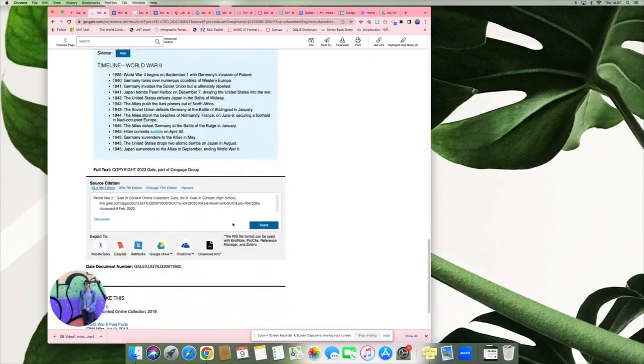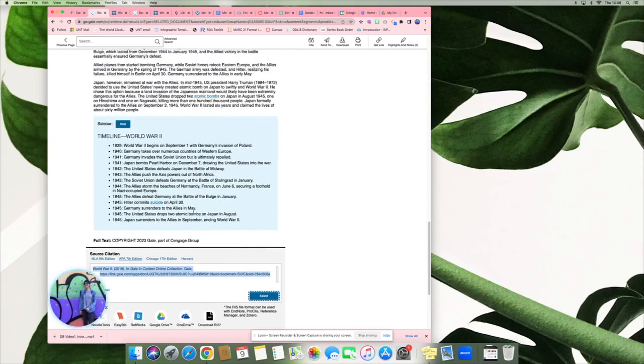Also, if you scroll down to the very bottom, there is a citation generator. So we'll pick APA 7th. If you just hit select, it automatically copies and you can paste it into your bibliography. You could also save it into your EasyBib or RefWorks or on your Google Drive. So it's a good way to keep track of all of the information that you're starting to cull and take a look at before you synthesize it and write your actual document.